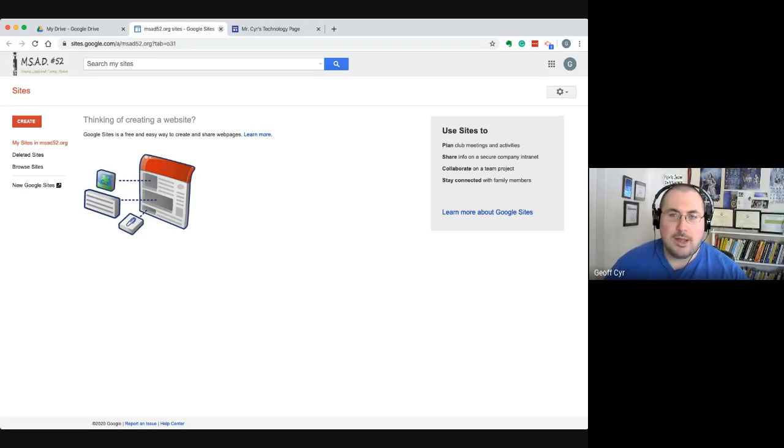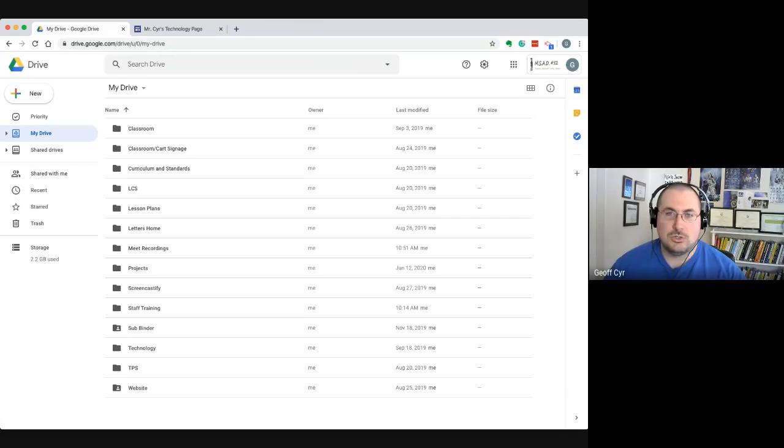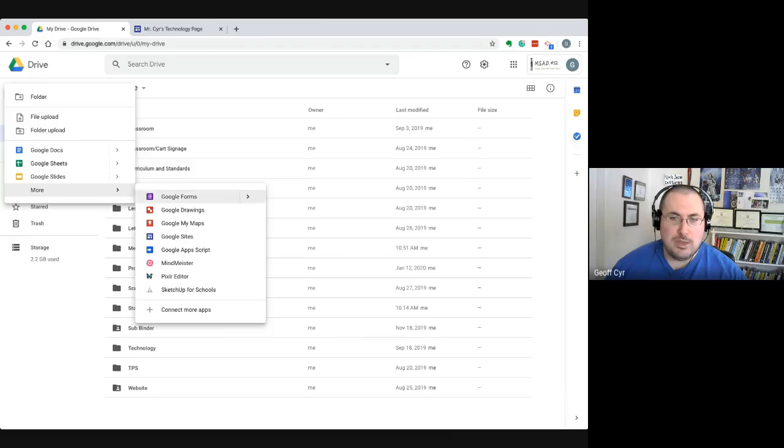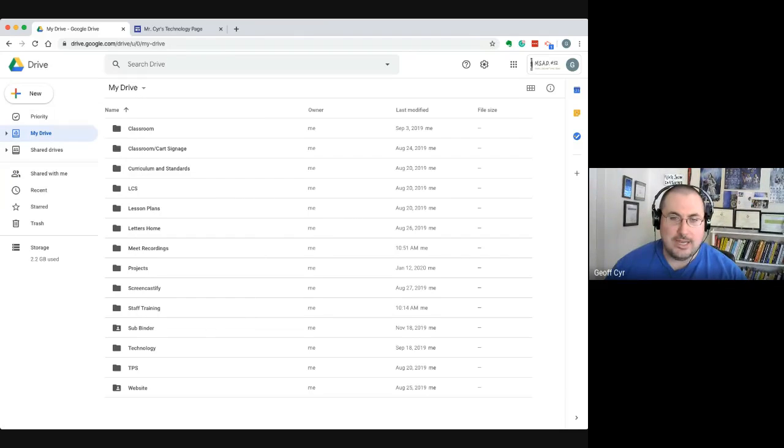But what I'm actually going to recommend that you do instead, because in the new version, they've made Google Sites part of Google Drive. So in Google Drive, if you press where it says new, and then under it you've got Docs, Sheets, Slides, if you go to More, about midway down that list is the option to make a new Google site. So when you go to Google Drive, you'll actually find your Google site in here.